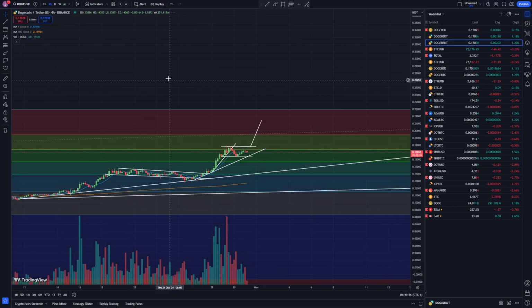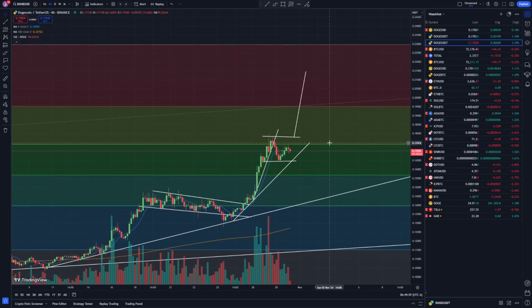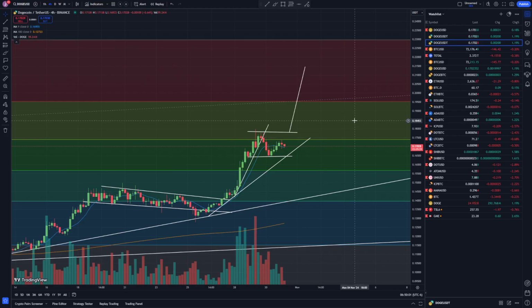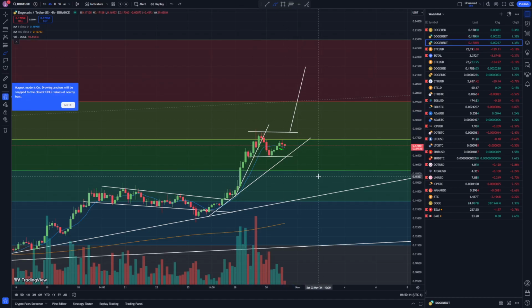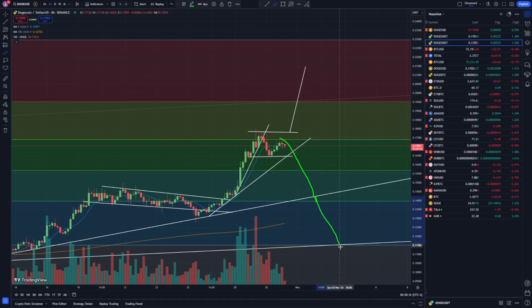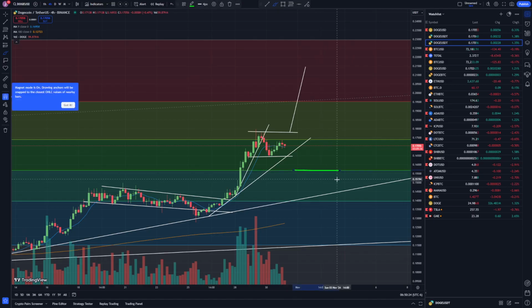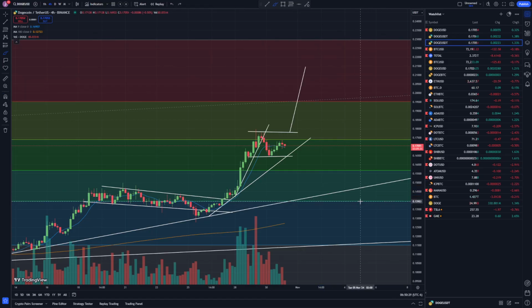We hit my target yesterday. Pretty pumped about that. But let's see if we can continue going to the third target. Like I said, I'm not super confident on it until we break out of this top right here. Then we could start getting more confident on that. If we break this going down, then we don't have to just crash. We could be getting support on the Fibonacci retracement level, the next one going down, sitting at around .156, or the next trend line, or even the next Fibonacci retracement level. Let's see, the next Fibonacci retracement level is sitting at .139.